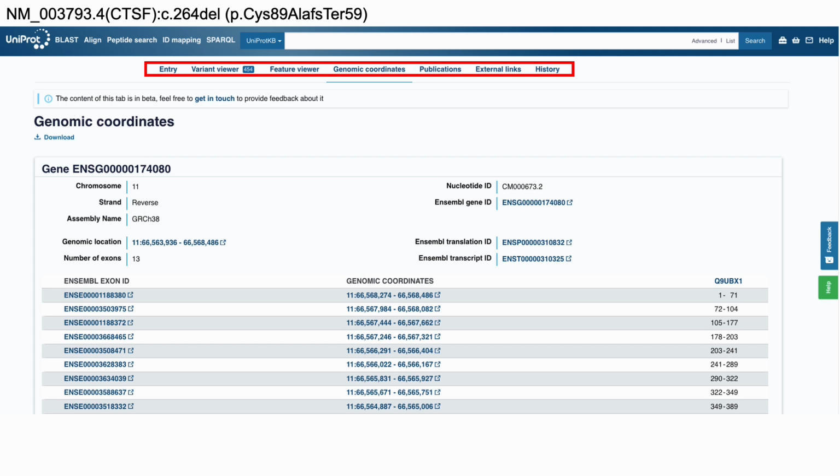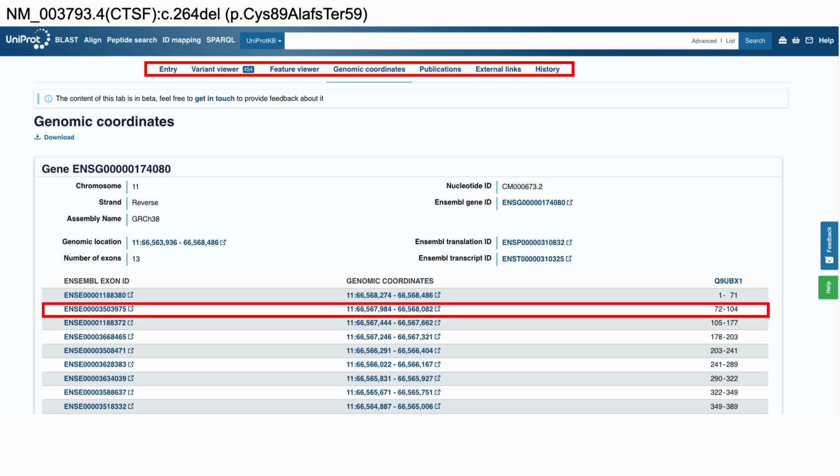We can see here that this second row corresponds to the second exon, and that these are the g. coordinates. And here we have the corresponding p. coordinates. So exon 2 codes for amino acids 72 to 104. This is important to know because we want to evaluate important domains in amino acids that fall between this range. It is important to just verify these coordinates as well. You could do this by plugging these coordinates into the UCSC genome browser and seeing if they correspond to the exon of interest. In this case, they do.